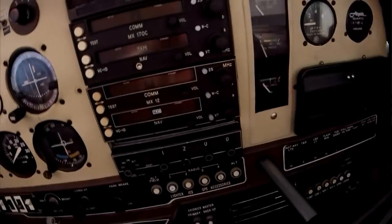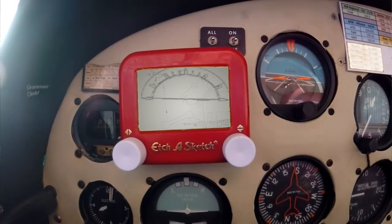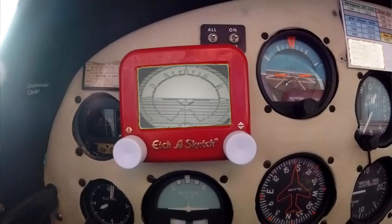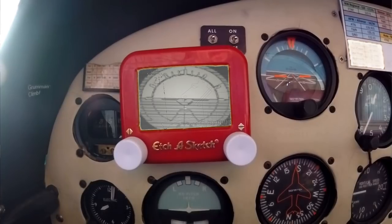The instruments fit right into your existing panel. You don't have to change much. I've got my radios and everything like I normally have. And right here is the actual unit itself. This is called the Brynon All-in-One. The instructions said to pull out the airspeed indicator and put this in its place — I think that's what they said. They were in Chinese. This could very well be a toaster. But anyway, let me fire it up and we'll go through some of its different functions.